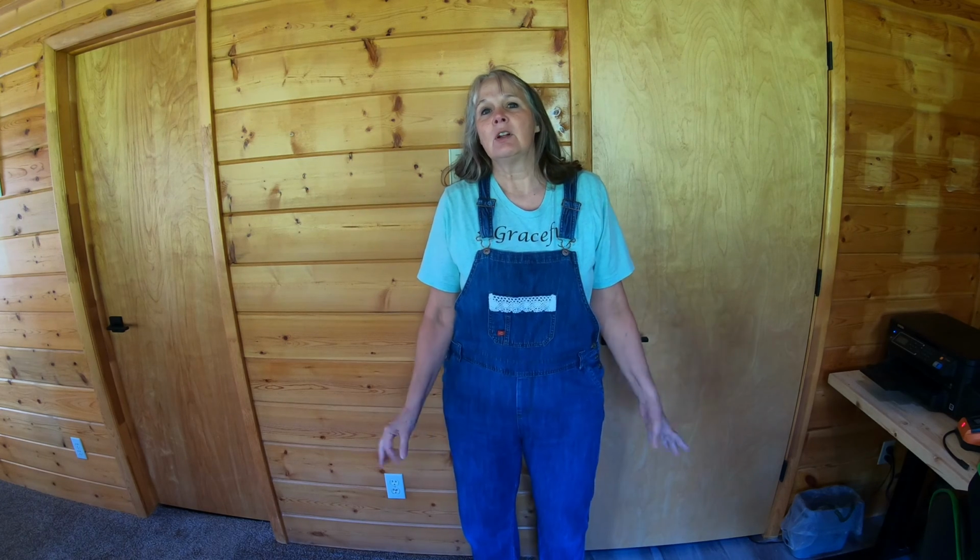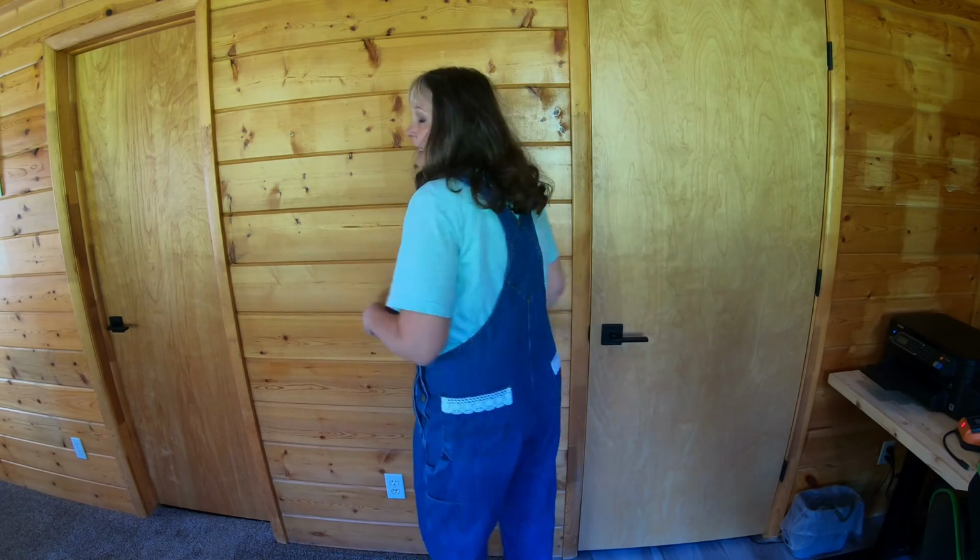I keep getting stopped in the home improvement store, the grocery store, in the parking lot, asking, where'd you get those cute overalls? Well, the cute overalls are actually just basic overalls, and I added lace here and lace on the back. And I will show you how to do this without having to use a sewing machine.